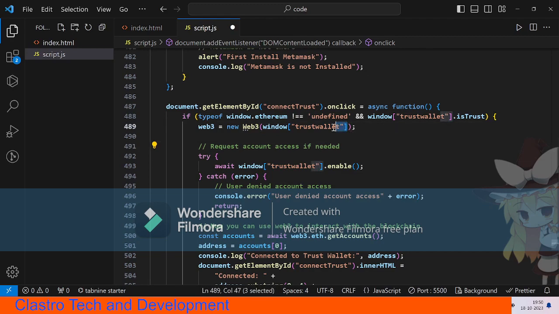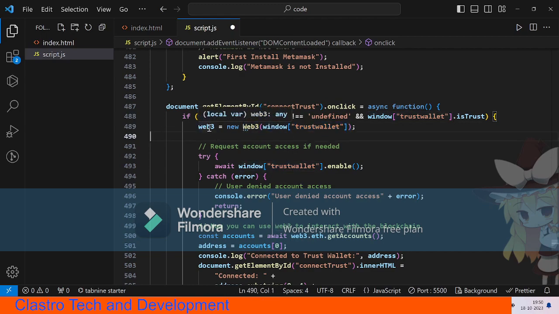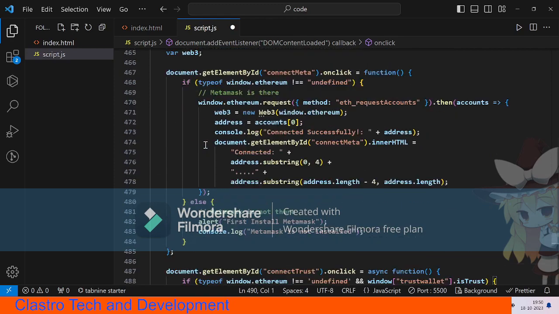So here window.trustwallet returns the Trust Wallet. With that Trust Wallet I am creating a new web3 variable and populating it to the web3 var variable.